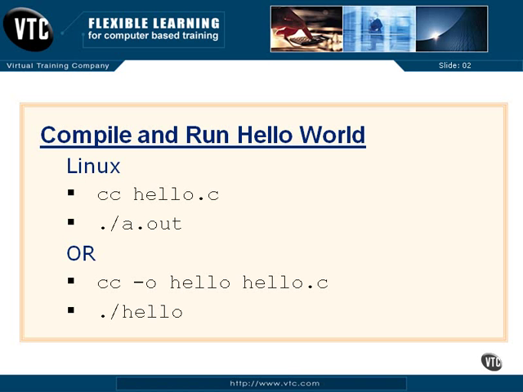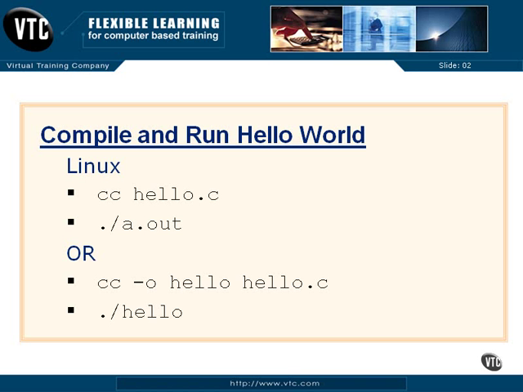And we'll cc hello.c, and then we run the program by executing a.out, because a.out is the default name of the executable produced by the Unix C compiler or Linux C compiler. A.out was the default name of the output of the assembler that created the first C compiler back in the early 70s that we talked about earlier. So that used to be assembler.out or a.out, and the name just stuck around. So that's why that's still there.